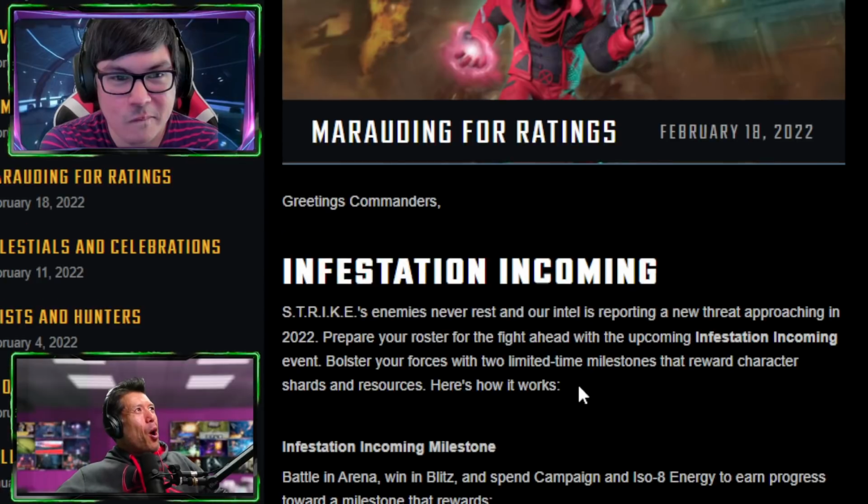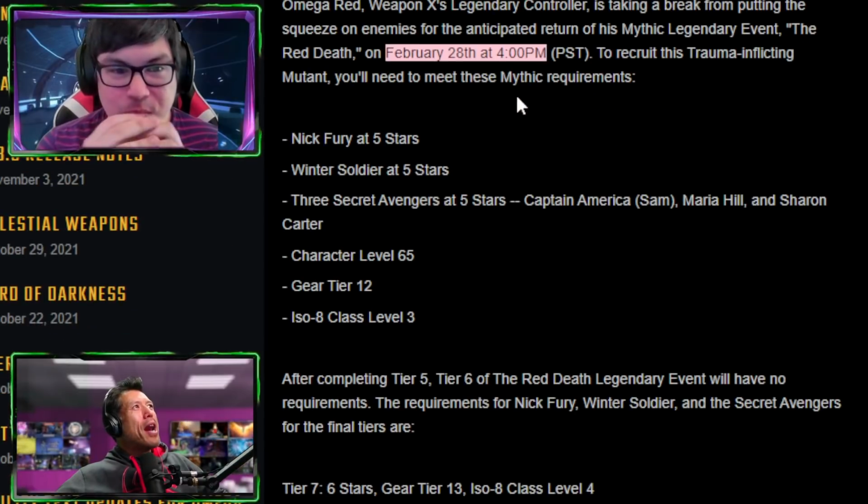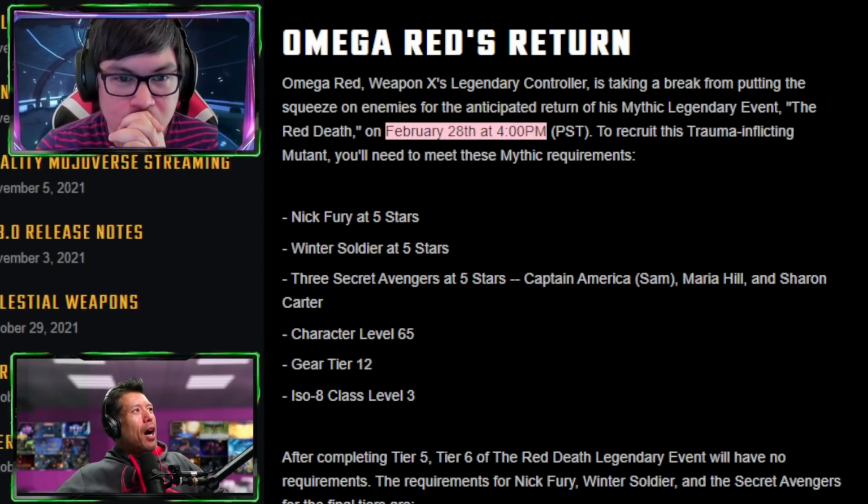We also have Omega Red coming back. Here he is, February 28th. Everybody's been asking, when is he coming back? Well, in the latest blog post, we finally got a calendar in game right now for Omega Red.